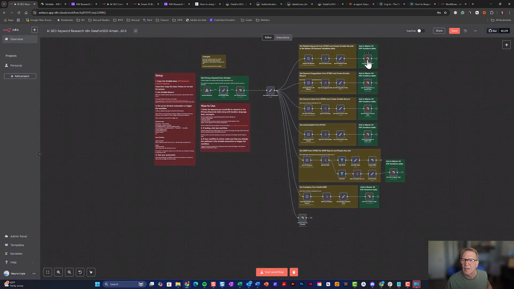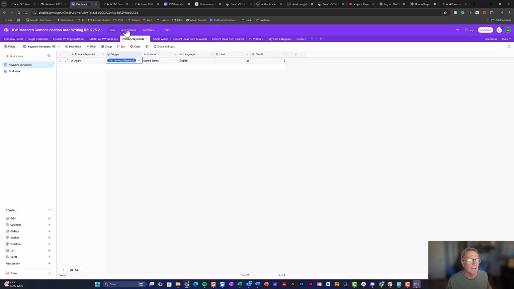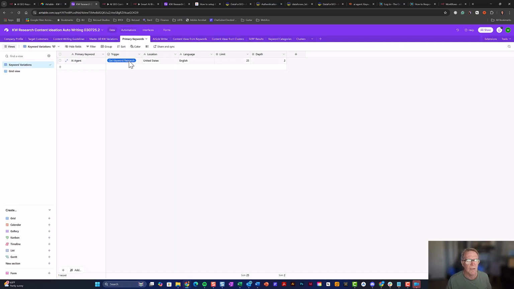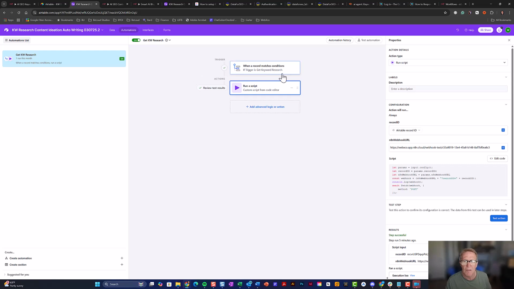So when it's writing to Airtable, it would know the right Airtable to write to. So again, set up that, and I hope this was clear. Set up your automation. First one is in the get keyword research. You're setting an automation that when this changes from waiting to get keyword research, this automation runs.